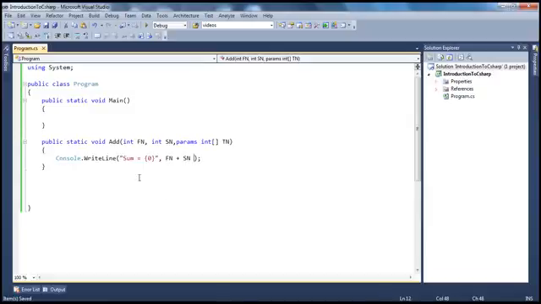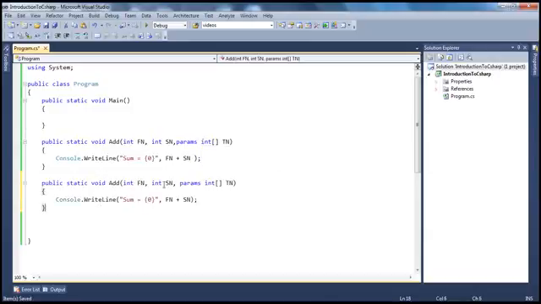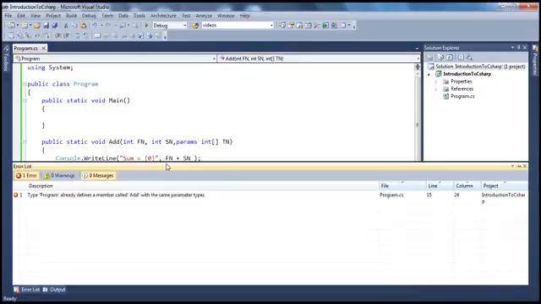Let's say that's an integer array. The first parameters are integer data type, integer, integer, and this one a parameter array. And similarly, I'm going to have another function, but it's not going to have the params keyword, but instead just a regular integer array.